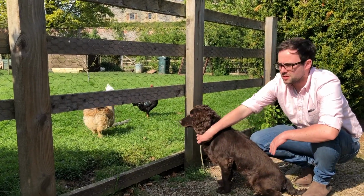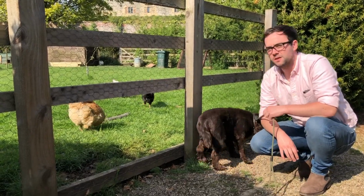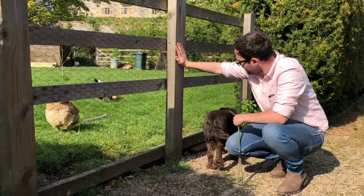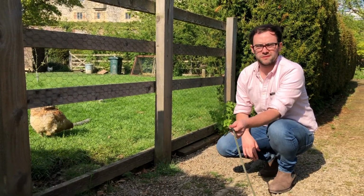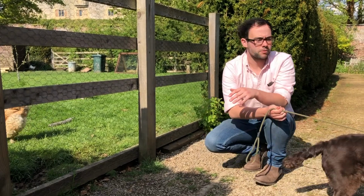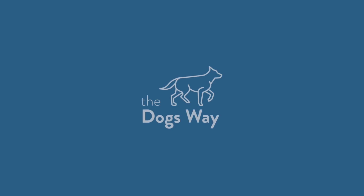absolutely something that you can do with your dog if you find the right environment, the right kind of scenario where you can keep things safe. Obviously we've got a fence here that we can use. Then definitely take the time, condition your dog to all sorts of different animals and environments, and help them control that excitement and keep that prey drive down. It's a really, really good exercise to do with your dog.